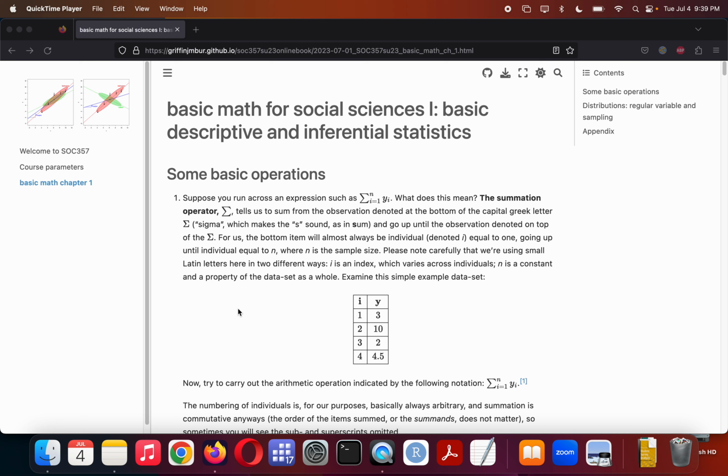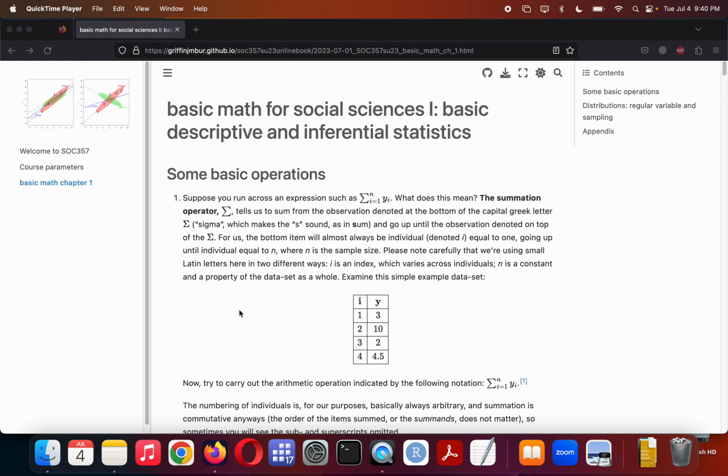In this lecture, I want to introduce you to some basic descriptive statistics and also the concept of inferential statistics as it pertains to the social sciences. So we're going to start with some basic operations that you can do really just as a way to describe a data set. These don't need to necessarily say anything about the larger population.